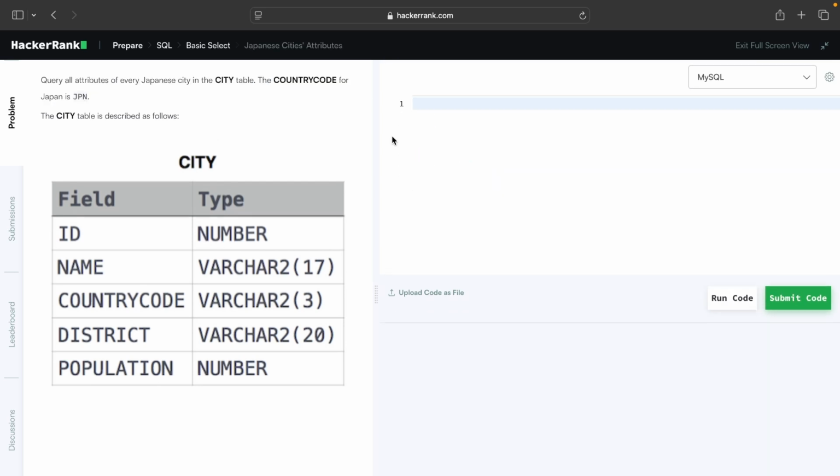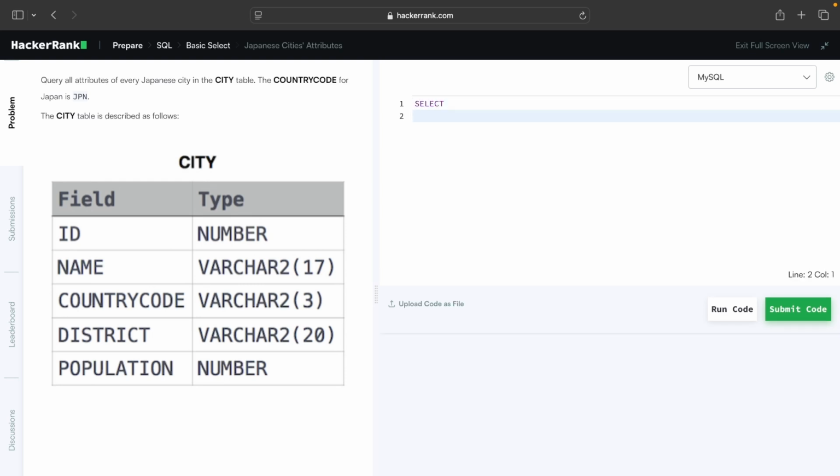Continuing our series, this question is called Japanese cities attributes. You have to query all attributes for every Japanese city in the city table. The country code for Japan is JPN. Okay, so this is the same table. Select, and you have to select everything.